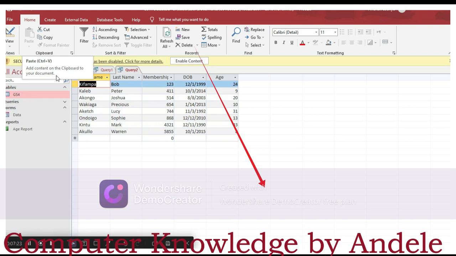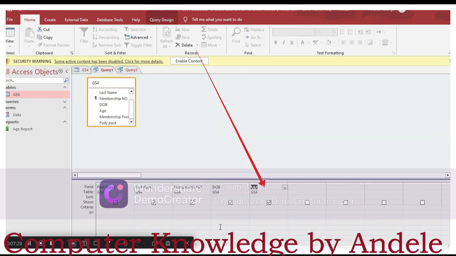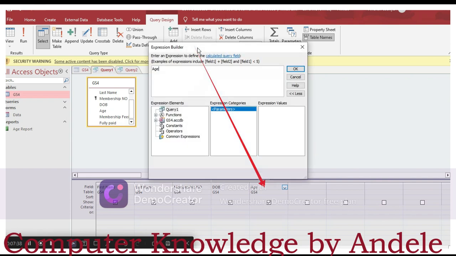Then let me use this other formula in this query. I'll come to query design. Then I'll come to builder. Then I'll have colon equals. Now I'm going to literally use the current date. I'm going to show you using the current date. Now with this one, I'll apply the hash.